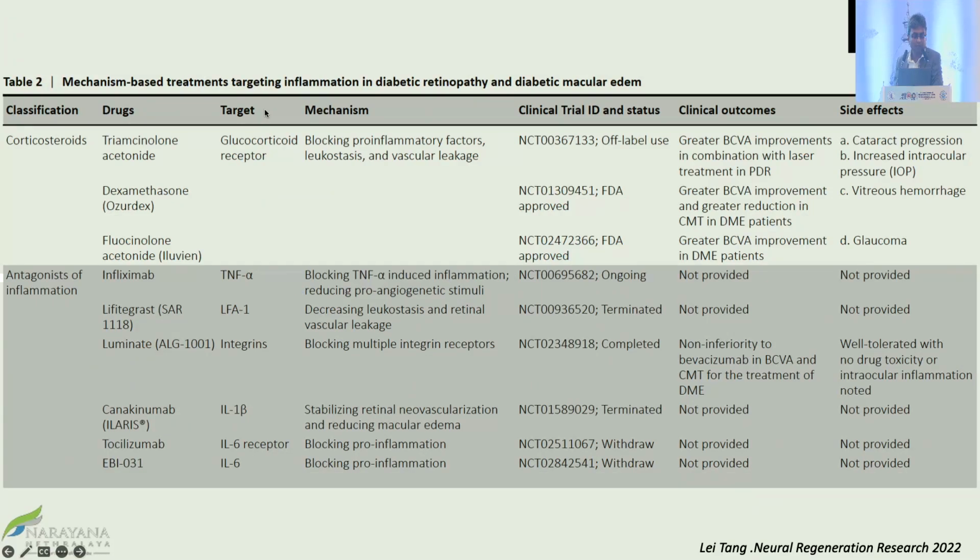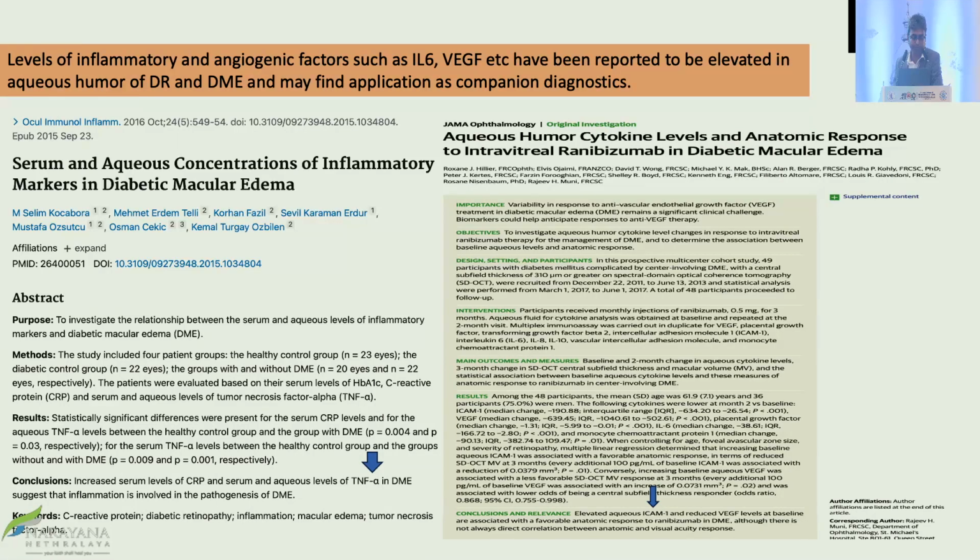So these are the different mechanism-based treatments. When you give a steroid, everything comes down, all the inflammatory biomarkers, even VEGF to some extent. But when you look at TNF-alpha and others, these are the molecules that are being explored. Some were terminated because there was not a proper response, and for some the research is still on.